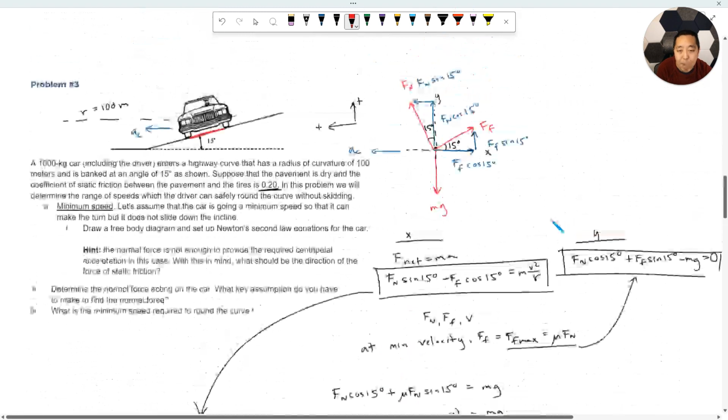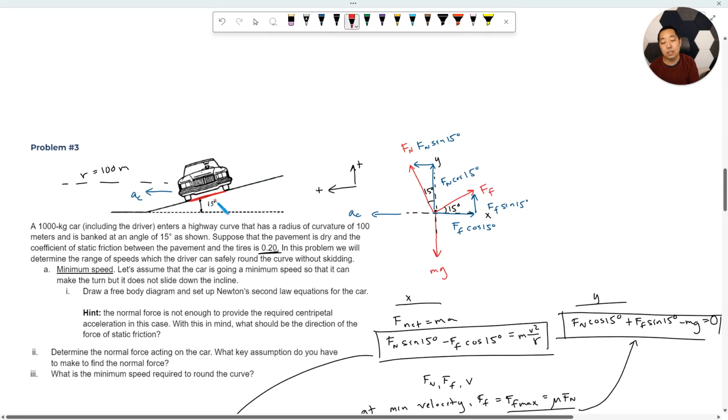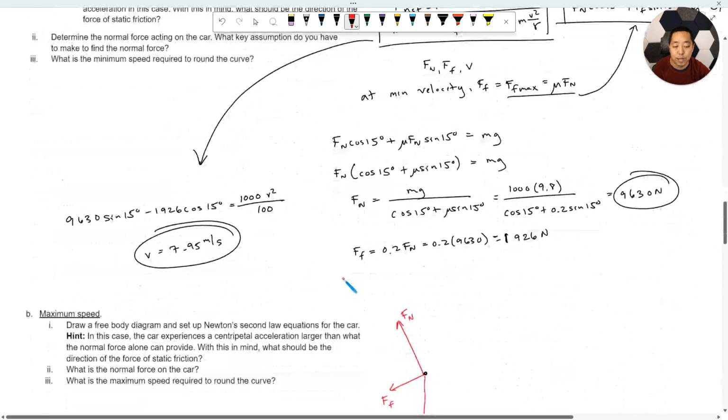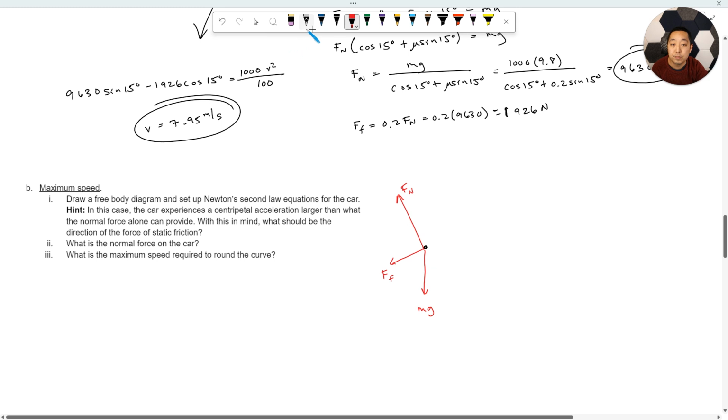Because what would happen is if you go too fast and there were no friction, right? That's the trick with static friction. Pretend there were no friction, okay? And you were going too fast, then you would slowly slide up the ramp. Imagine trying to take a turn really fast. What happens is you slide off that path because you do not have enough force to do that centripetal acceleration. So instead what happens is friction has to assist you, prevent you from sliding up the ramp when you're going too fast. That's why it's down the ramp.